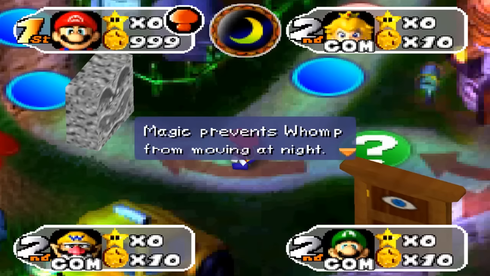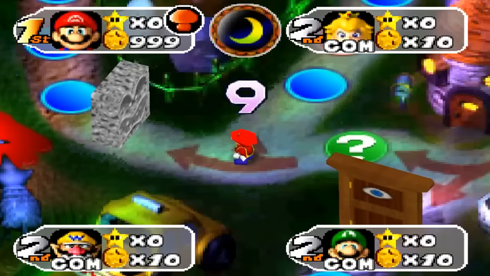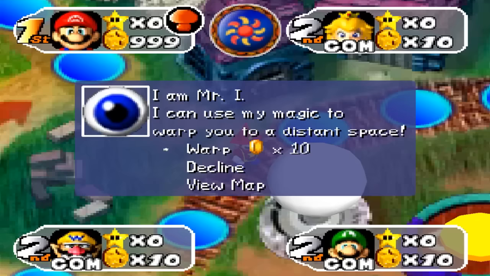This makes your decisions during the daytime all that more important. It isn't just about you getting to where you want to go, it's also about blocking your opponents from where they want to go. There are other ways of changing the time of day rather than just waiting 2 turns for day to turn to night and vice versa.